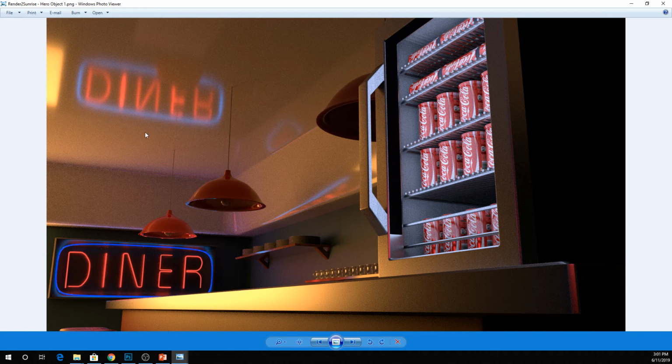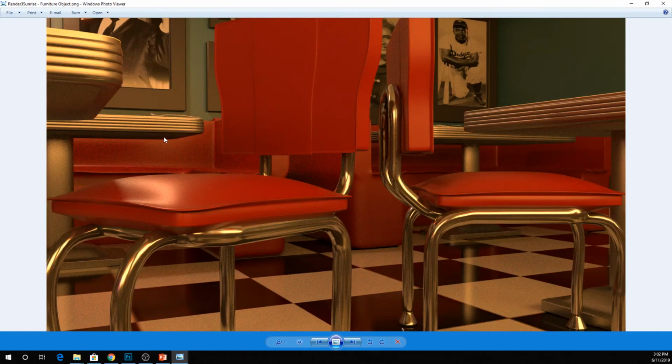I like this reflection a lot. I feel like maybe the roughness could be taken down a little bit. Enough so you still see that reflection, but not so much where it looks like the ceiling has been varnished, maybe? I don't know. Things to consider. But yeah. Also a cool render.